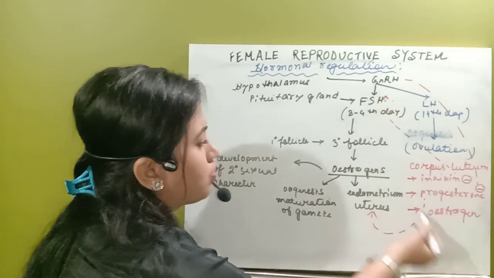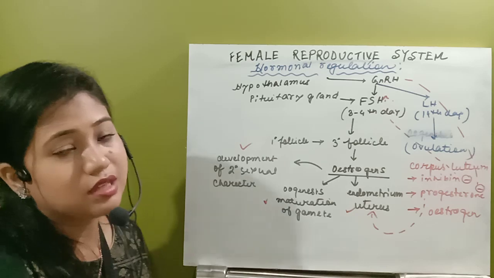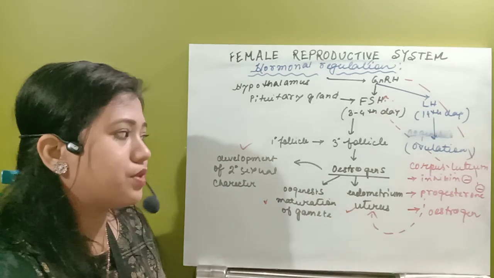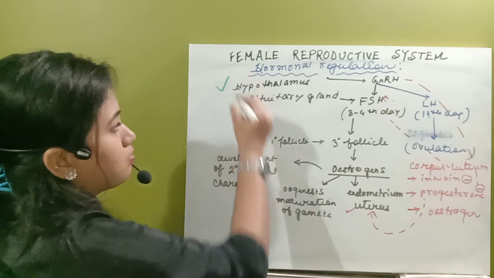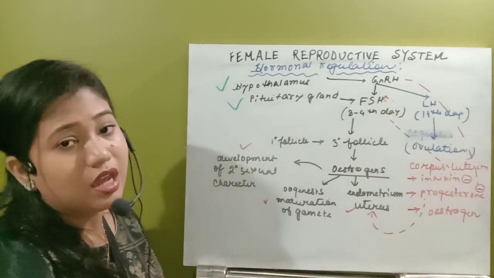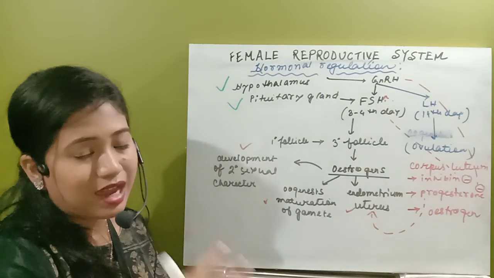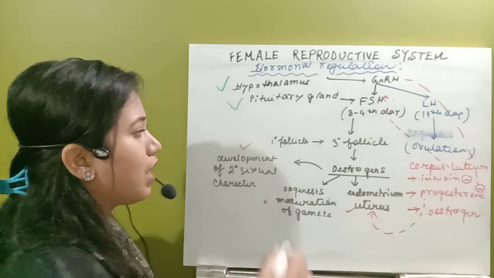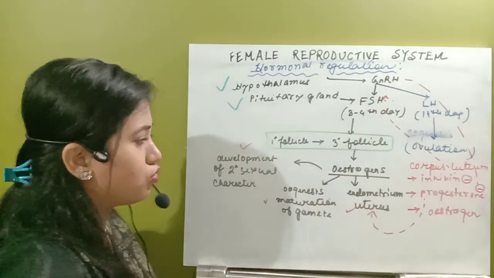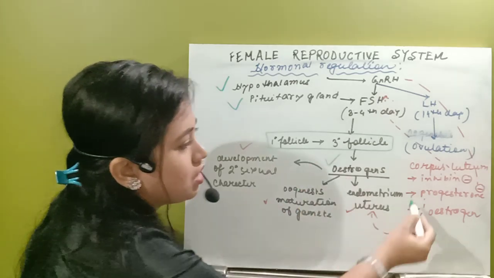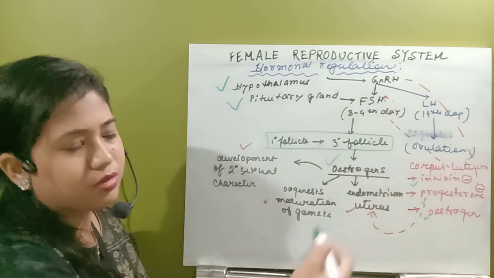So the estrogen hormone functions, we have already seen these three functions. That is the function of the corpus luteum. So the hypothalamus and pituitary gland will release the pituitary hormones so that the menstrual cycle can be started. And inside the ovary, the local hormones will be estrogen, then progesterone, chiefly inhibin, and estrogen from the corpus luteum.